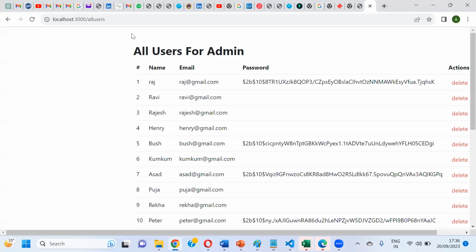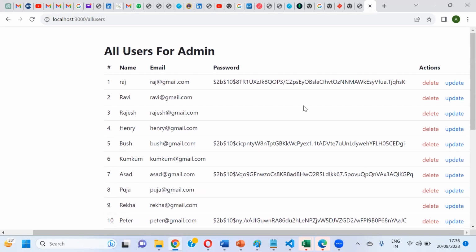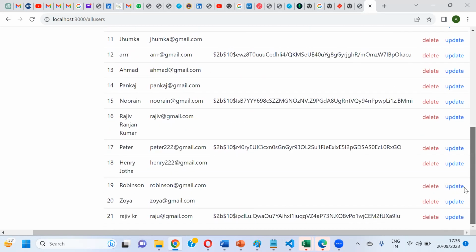So if I call all users, this I have already discussed in the previous session, but this is in the database. So I entered Raj at gmail.com and the password, so this name Raj is automatically coming. Similarly, if I enter Raju and this password, Rajiv Kumar is the name that will automatically come.